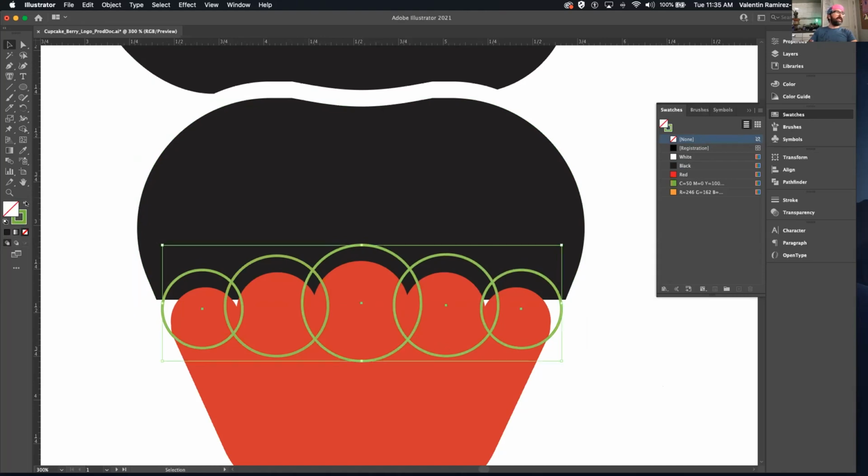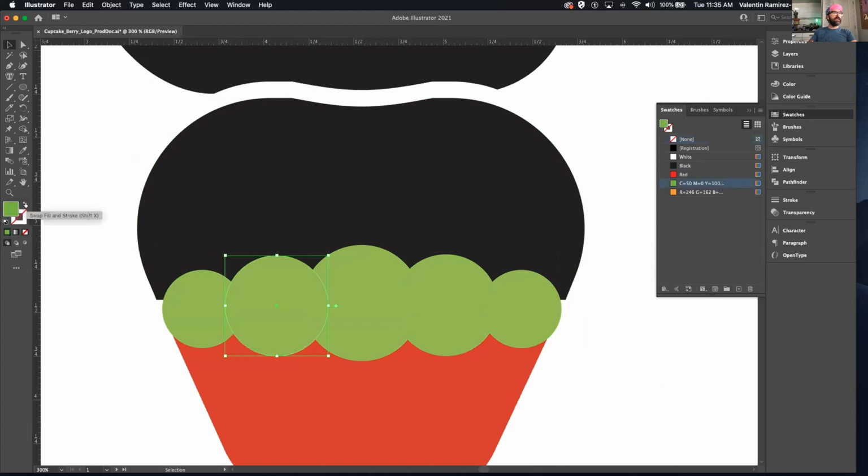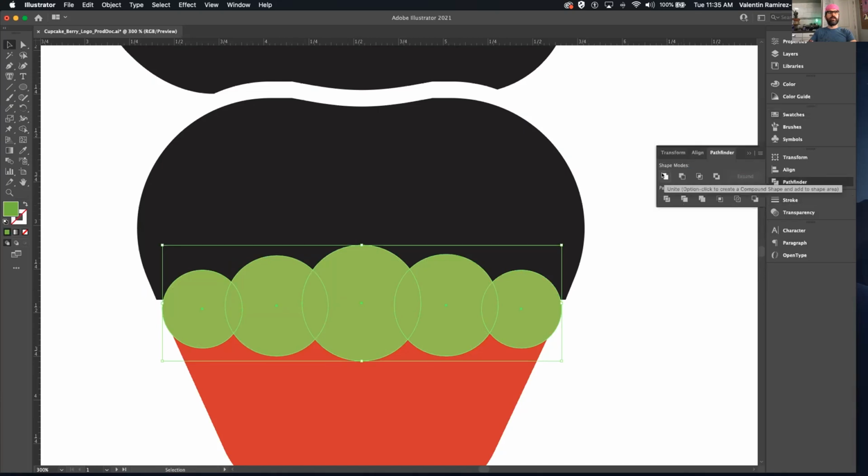So now these three guys, I'm going to make them. This one's not selected, so I'm going to select all five and group them. I'm going to unite them here. And the same thing that happened on the orange one is happening here. So I'm going to use the top to cut the bottom.